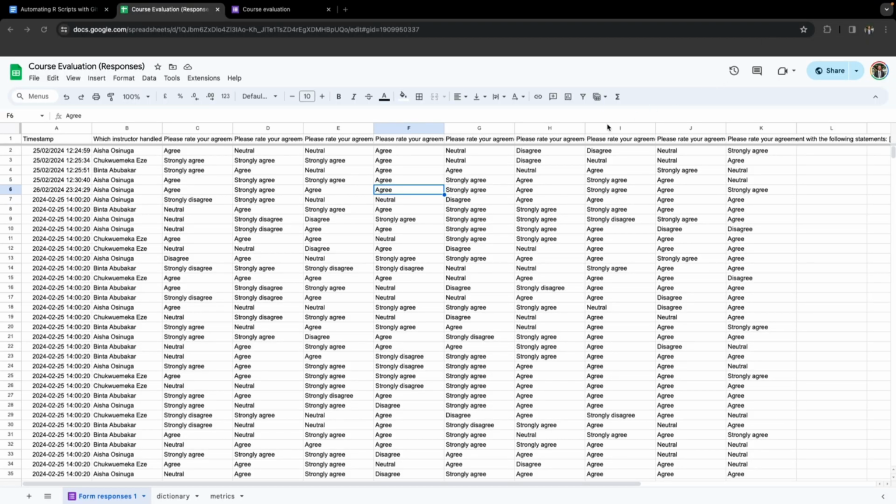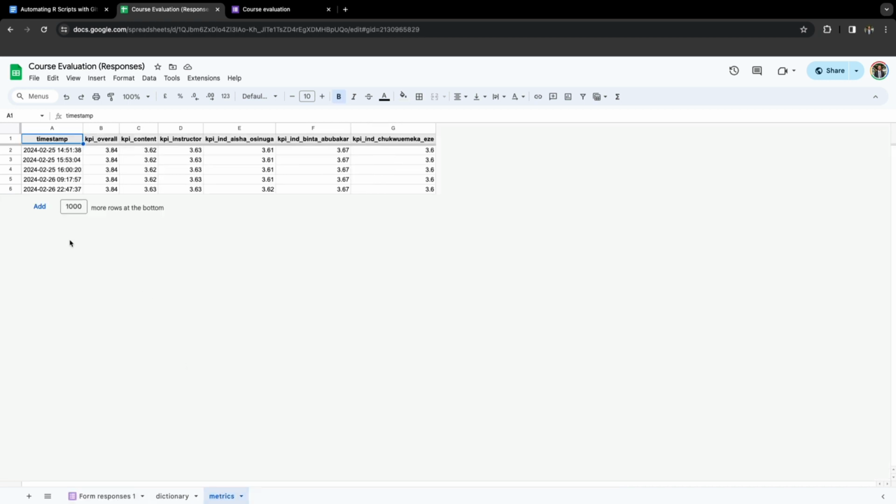So we're back to the sheet. Let's head over to the metrics tab. As you can see, we have a new row added on the 26th of February. So the time is 1 hour off. I think the time in my RStudio settings isn't using West African time, so that's what is off a little bit. But as you can see, the metrics is updated.